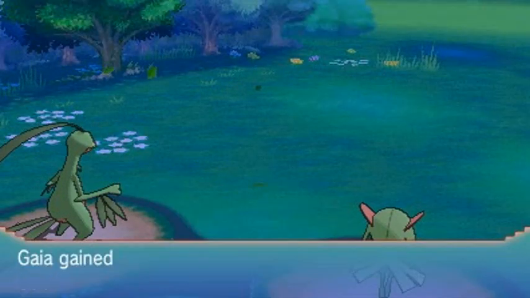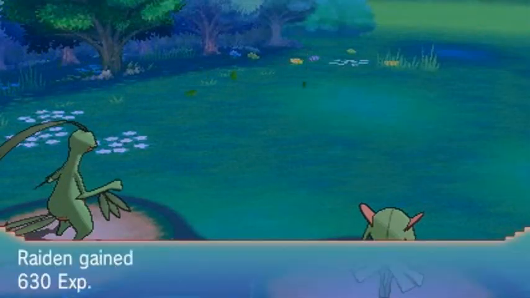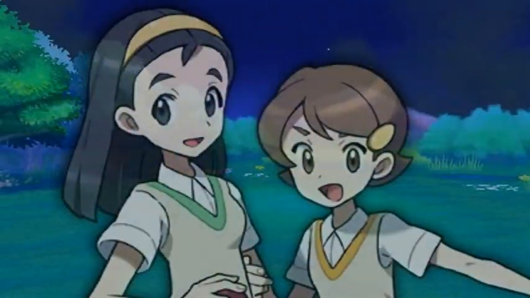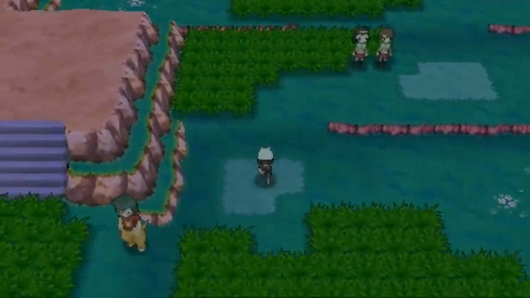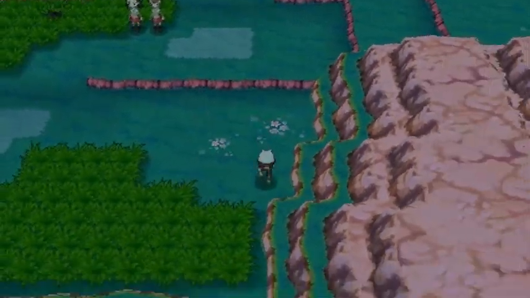As you can see, we defeated the whole team, and look at that. Gaia the Fierce Knight grows to level 27. Hell yeah. And Vesuvius growing levels, just mooching off. Don't worry, guys. Vesuvius did not ruin my team dynamic at all. It's not like that Starmie incident. Ain't that right? Now, as much as I would like to capture these Pokemon right here, I'm going to save that for later on. I'm just going to be battling everybody right here.